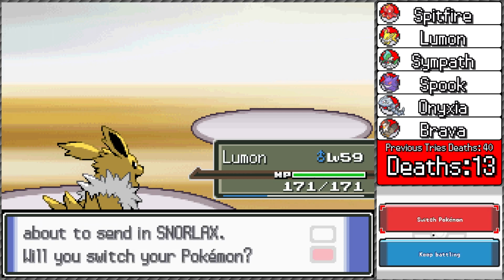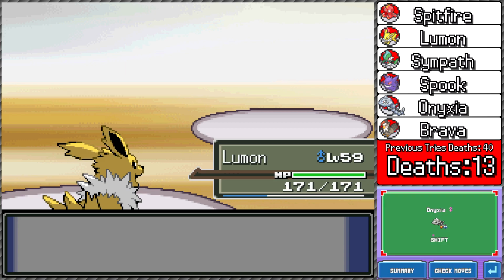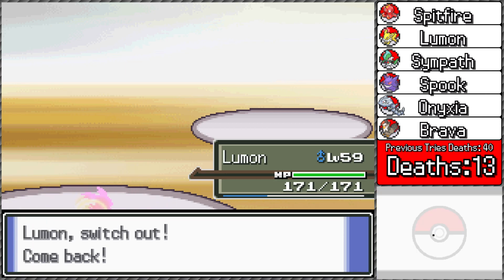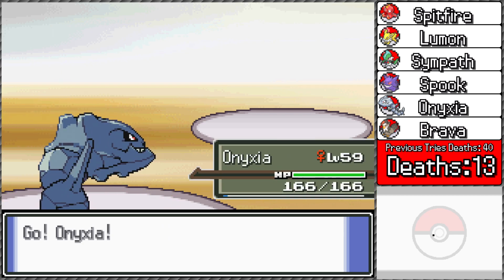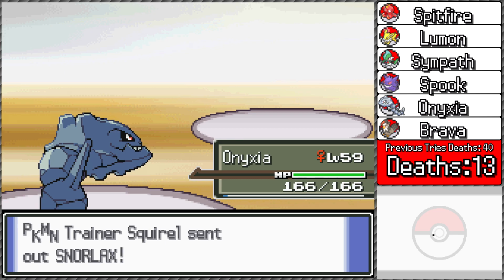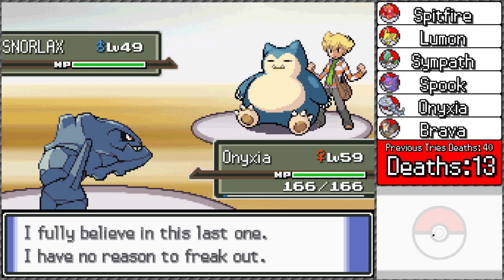And we're ending on a Snorlax. I didn't expect a Snorlax. I'm gonna use Onyxia. Snorlax are mostly physical. I was considering Spook because I know that he's probably gonna use Rest on this thing, and I can eat its dreams. I fully believe in this last one. I have no reason to freak out.